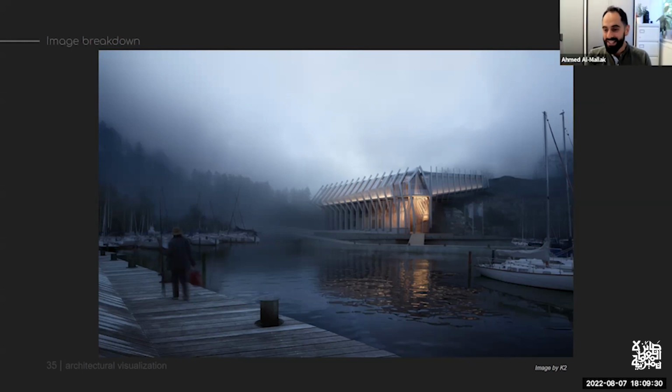Okay, we have 3 questions. We still can take a couple more. First one, it's about urban projects. We didn't talk about urban projects, but this is a question from Joanna. If you're designing or working on an urban project, what angle should we take the render from? Should we take an aerial view of the whole project, or should we focus on important bits of the project? How would you approach an urban project?